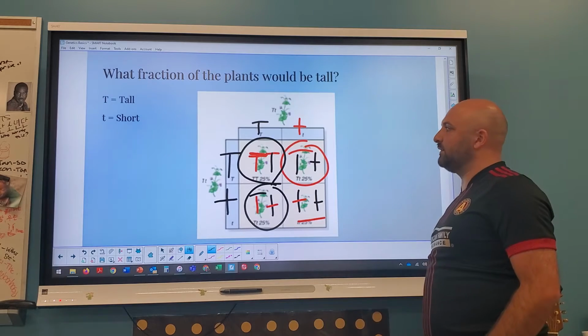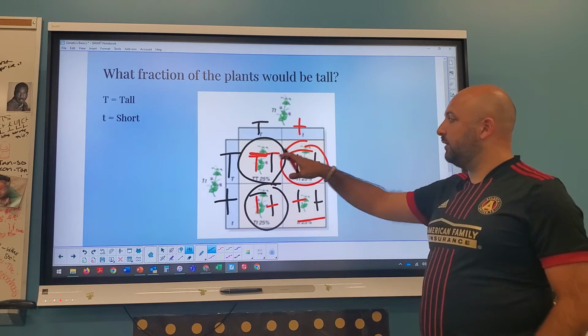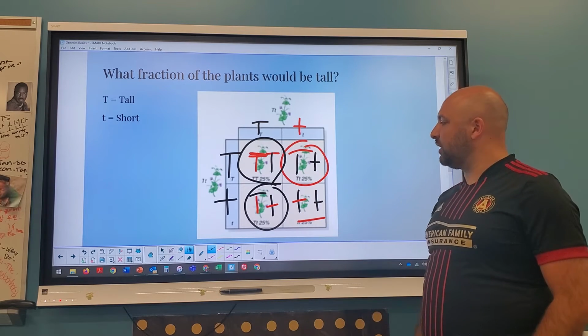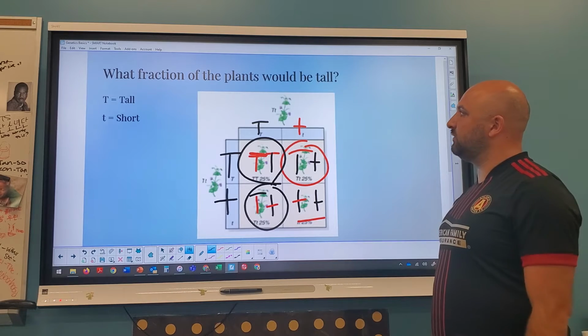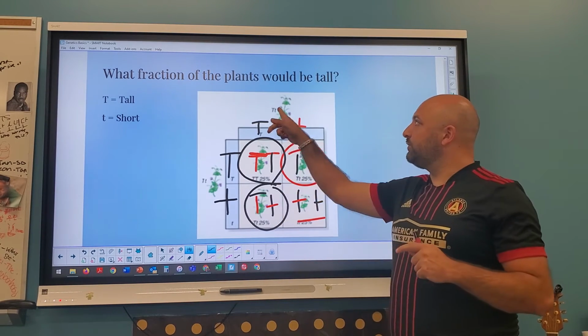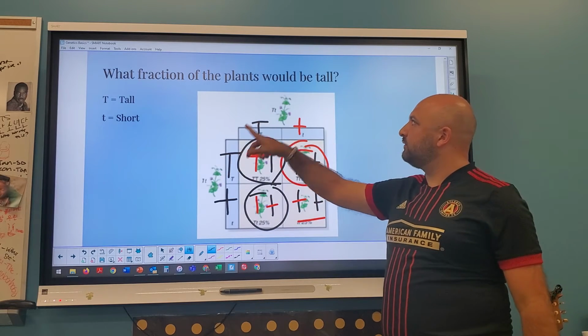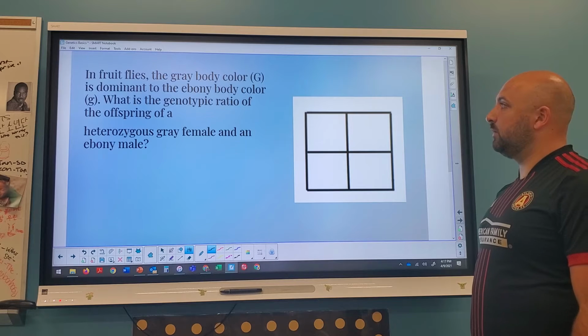So if you have 100 offspring, 75% of them, or 75 at least, or somewhere around there, are going to be tall, and 25 of them or so are going to be short. That's going to play out every single time. That's what these genes and laws are about. But the problem is, this is the easy bake oven stuff with just what we call a monohybrid cross. One set of genes to discuss, okay?